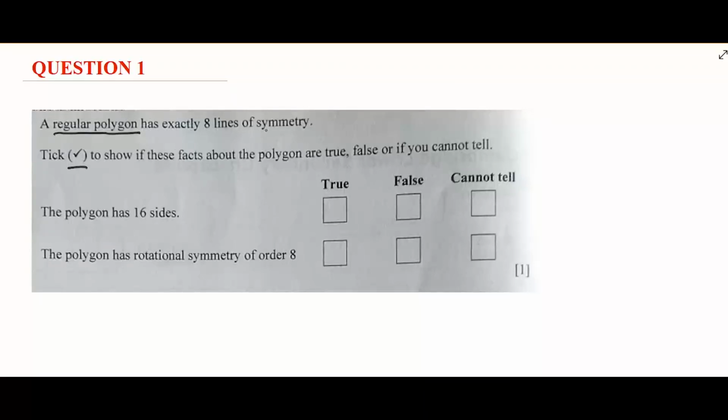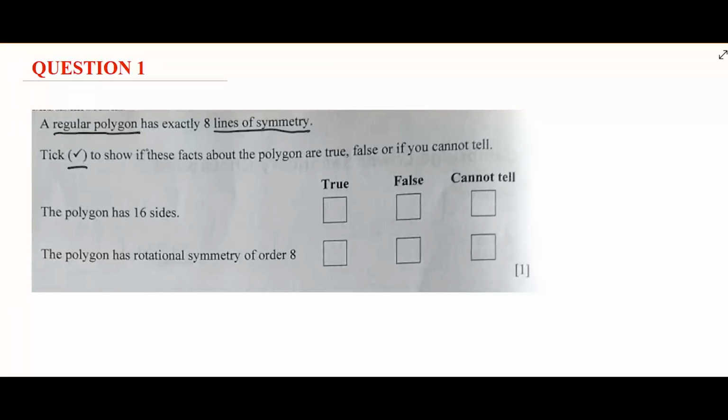The next one is lines of symmetry. What is a line of symmetry? A line of symmetry is a line that divides a shape into 2 equal halves, such that when the 2 halves are placed on top of one another, they fit in completely, so there is no space. That is a line of symmetry.